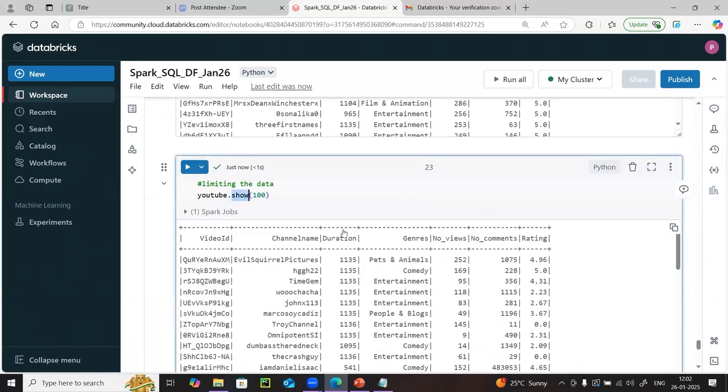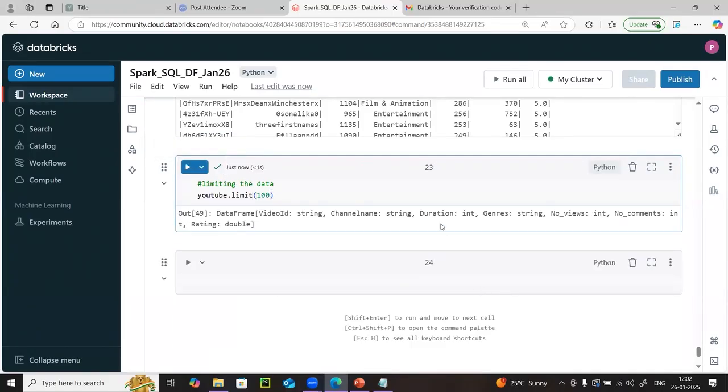Is limit the same as take? When you use a take function, a limit function or a show function, are they all doing the same thing?